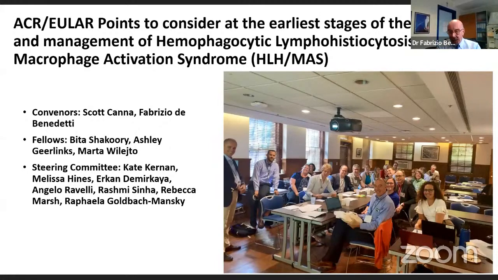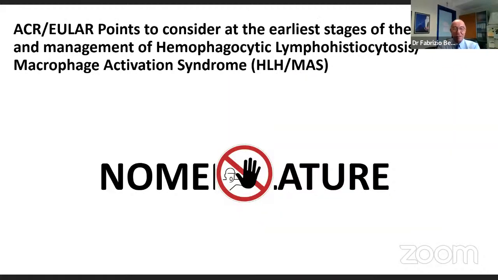So I'd like to thank, and I'll do it again at the end, a number of people who were convened together with Scott Canna to try to identify early points to consider at the earliest stage of the diagnosis of something that we decided to call HLH/MAS. This is a picture of us the last time we met in person, which was August 2019. One thing this group decided was that we didn't want to go into nomenclature. Nomenclature is too complicated. We keep calling these things by different names. We understand these things as different flavors.